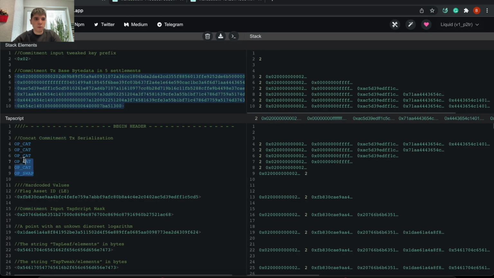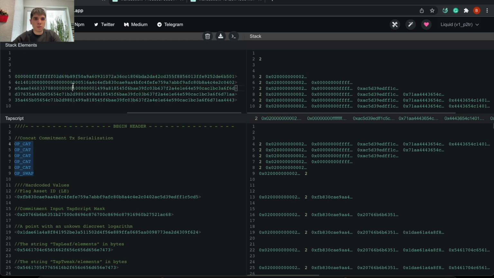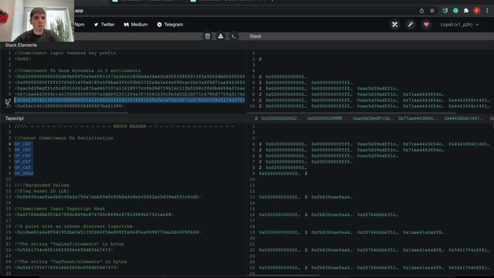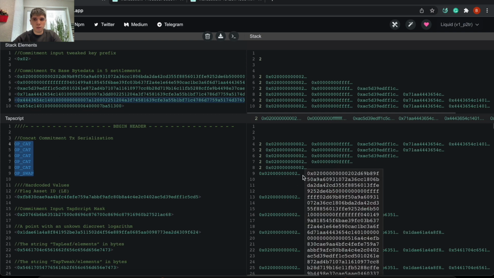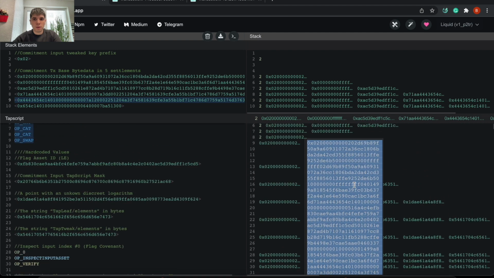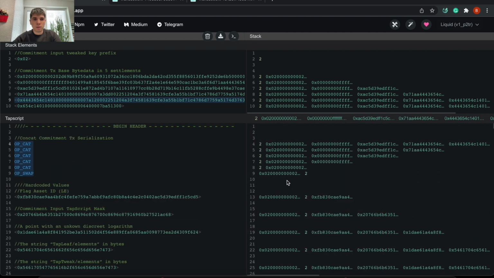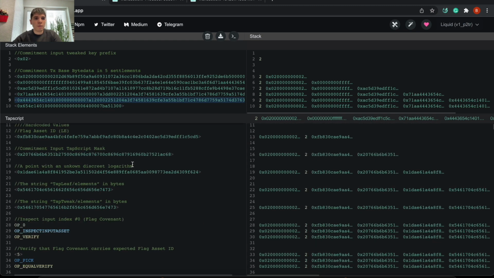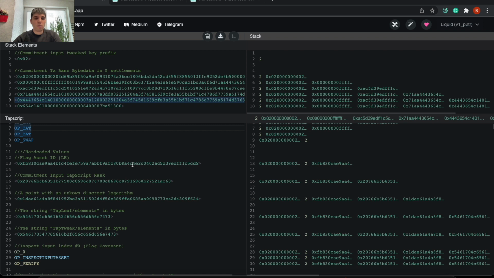But in these first lines, we do this cat. Each settlement is 80 bytes because it is a standardness relay limit. We had to put that in 6 settlements, and we concatenated and swapped them, right? And then the end result is this whole base byte serialization, which is 418 bytes, and 02, right, the tweak key prefix. The header is mostly based on hard-coded values.